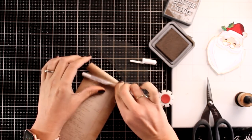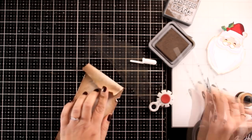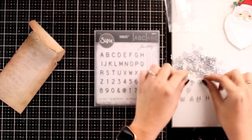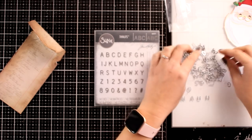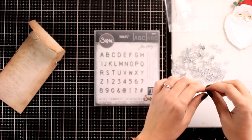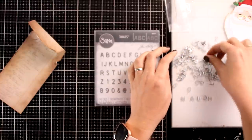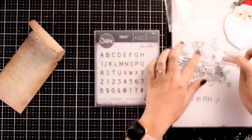Now, just to make my page more fun, this is going to be the naughty list. And that's why you can write on top of your list the word naughty. You can stamp it with an alphabet stamp, or if you are like me and you love dies, then you can just die cut all the letters and put together the word naughty.